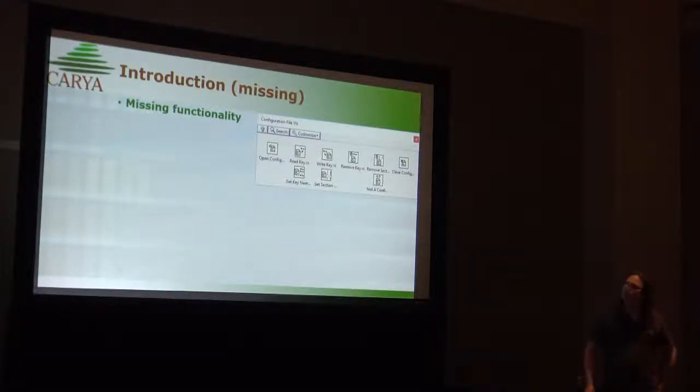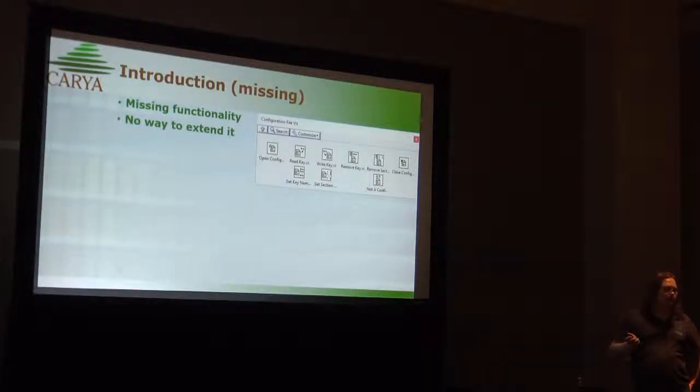Some stuff is missing from the NI library. There's no way to extend it. So all these VIs live in a library, and this library is in the VI lab. And all the VIs inside the library except these VIs are private. So if you want to make, for instance, a read key, you can't really do that, because all the VIs that read key uses are private. Right? So you cannot even make sub-VIs the way NI does.